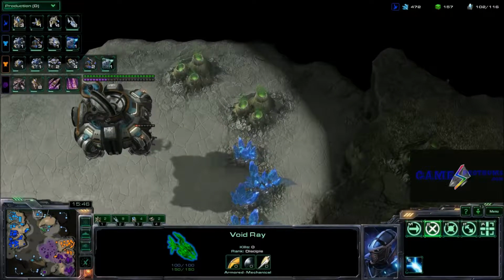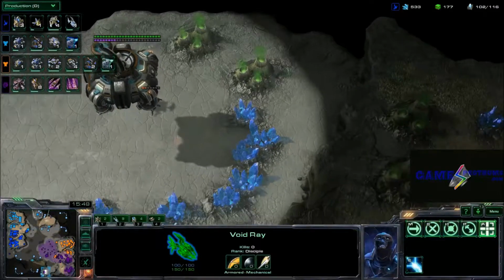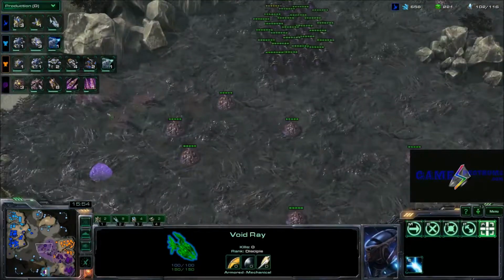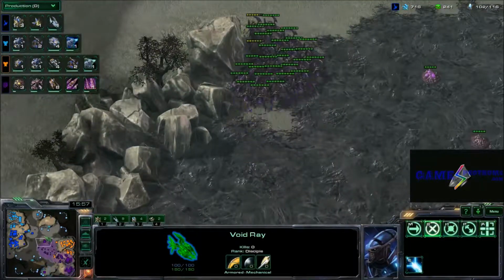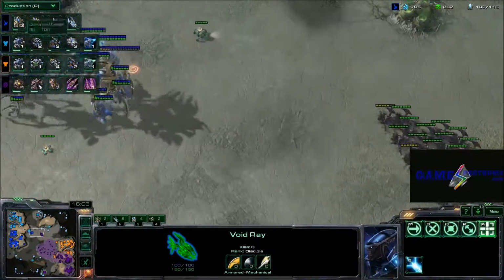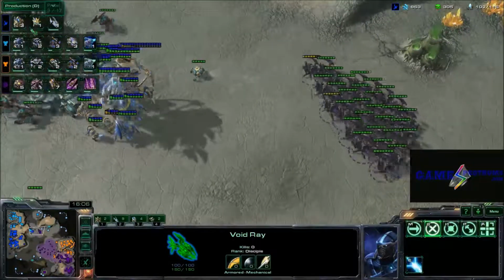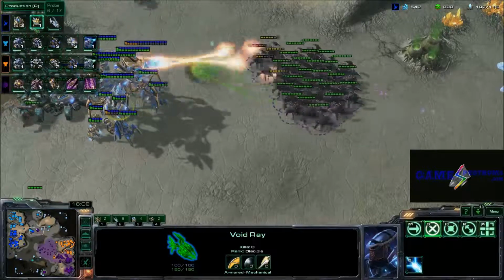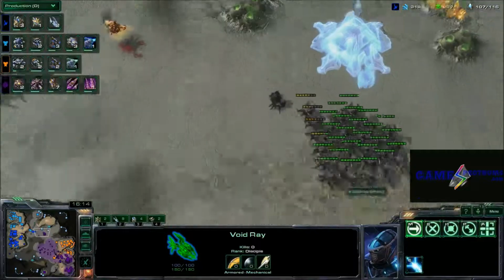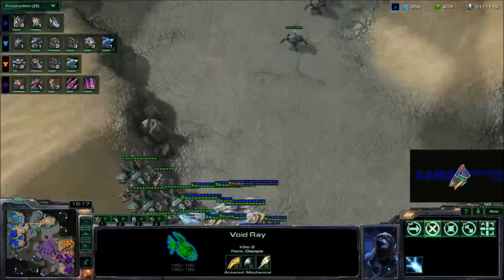And Azubu expands to his third base here. It is seen, though, so we'll have to see if they let that stay up. It is in quite a well-covered area, though. It's very hard to get in there, but it does have the back you can shoot from. These roaches need to run away because there's way too many tanks, and they do.